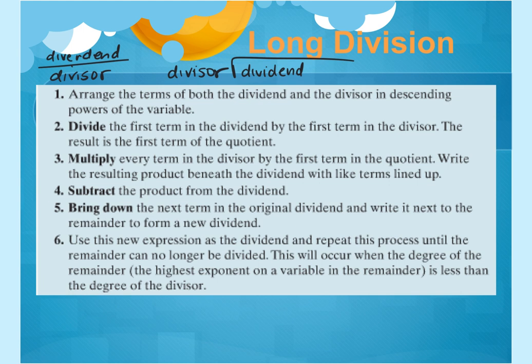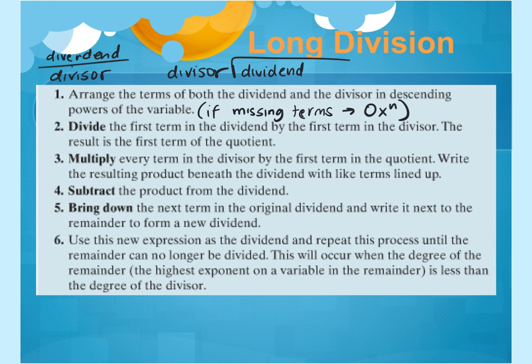So if you have an x to the third and an x and you're missing the x to the second, you plug in a 0x to the second. You have to plug in a placeholder. So if missing terms, then we plug in a 0x to whatever that power is. So if the highest exponent is x to the third, I have to have an x to the third, an x to the second, an x to the first, and a constant, on both the divisor and the dividend, so you have to check both.